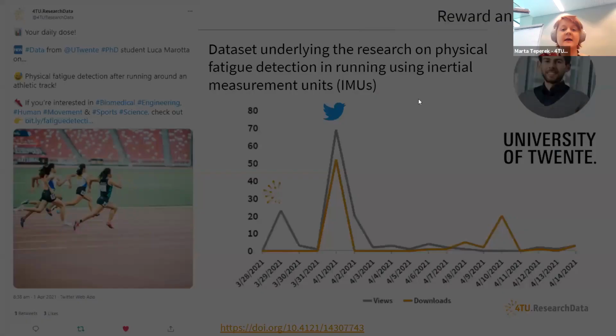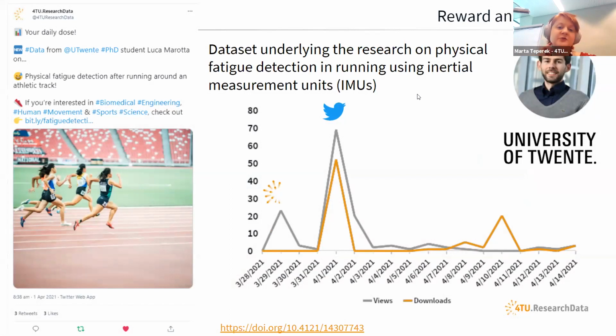So that's, I think, a beautiful case that sharing your data can really make your research much more impactful. And the final two examples I wanted to share with you, it's also that we help researchers to promote their data sets. So every week we pick up one data set that we want to highlight on Twitter, and that actually really matters. So I wanted to show you statistics of a data set from a PhD student, Luca Marotta, who published a data set with 4TU.ResearchData. This is the number of downloads that you can see and number of views. And at the time of publication, there weren't really many. But when we started tweeting about this data set, you can see the example there, people really started looking into this data set and it got much more traction.